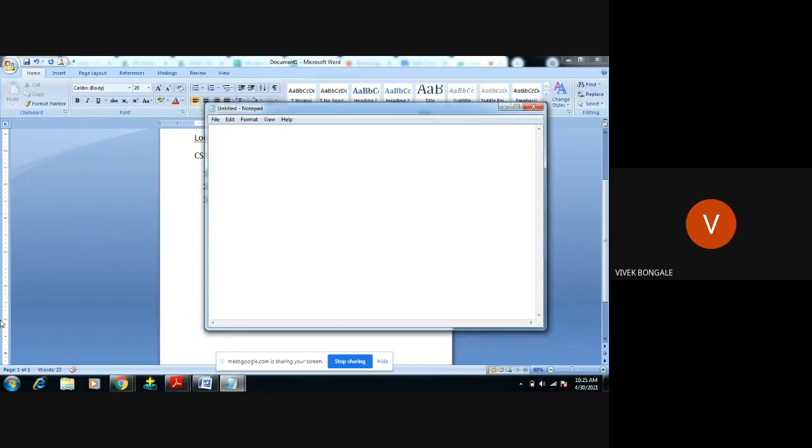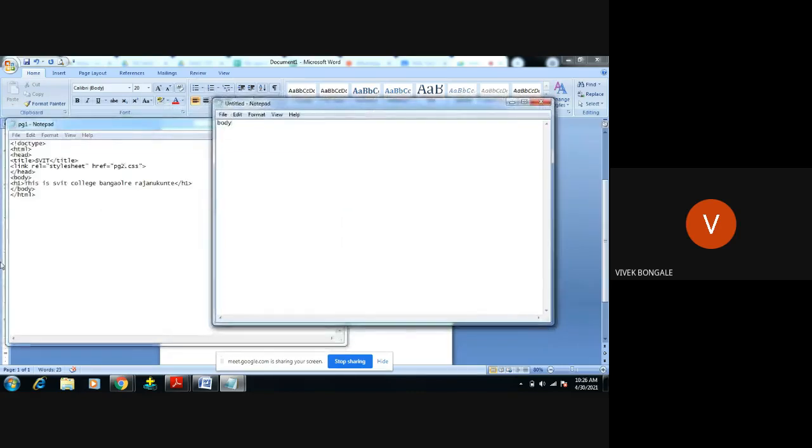Okay, and whatever decorative thing we want to give for our web page, straight away we can give here. So body. Why am I giving body? Because in program one, whatever content is there in the body, we are giving the decorative part for the body only, right? So we are making a decoration for the body part, for whatever content is there in the body.